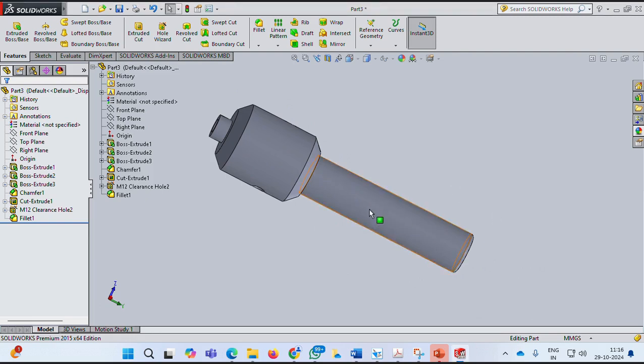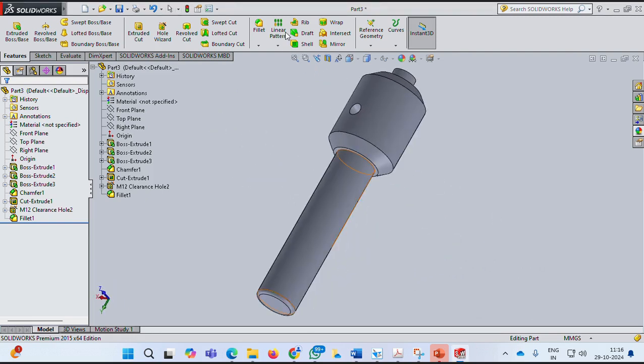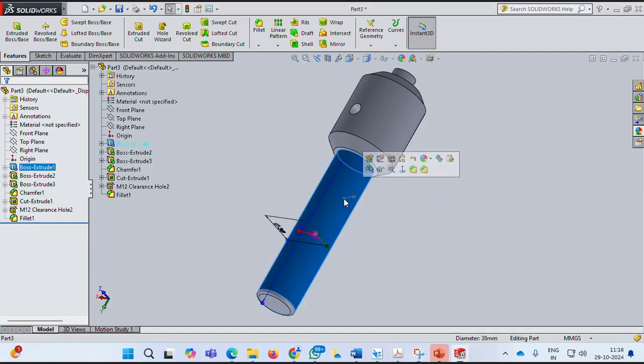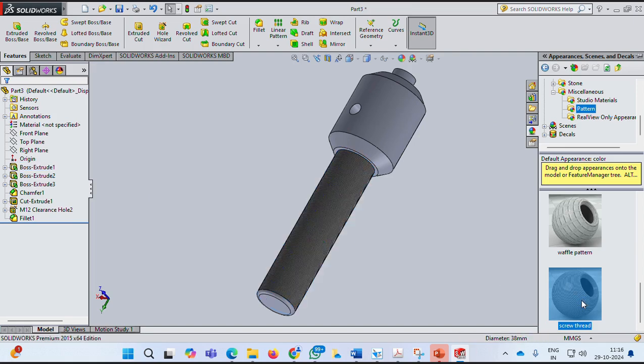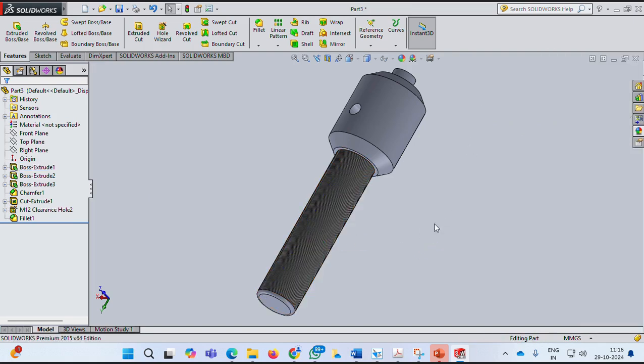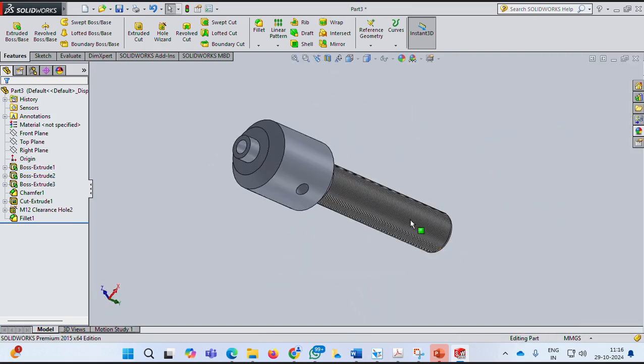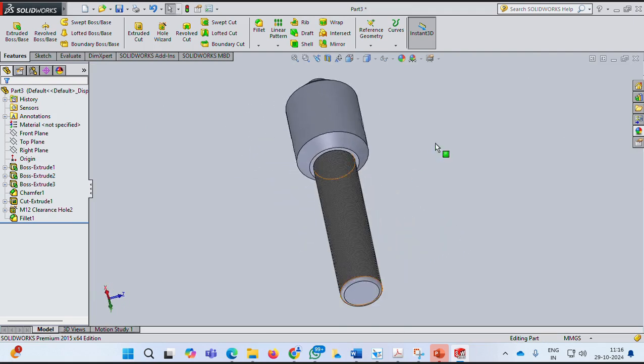I'm just going to make this appearance as square threads. So same procedure I will follow. Select this, go for appearances, pattern, double click on screw thread. So this will look like a square thread now.